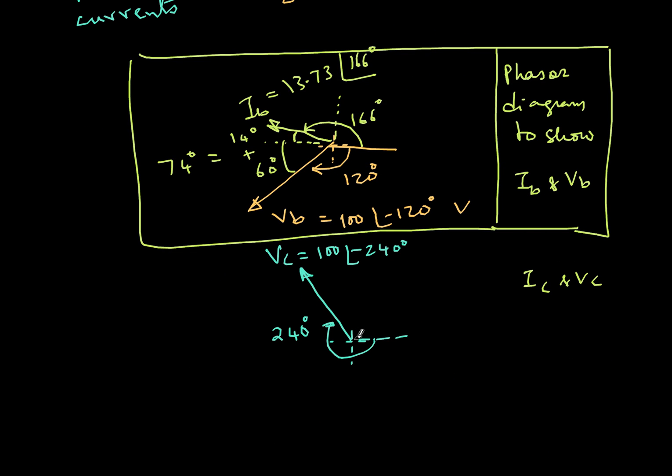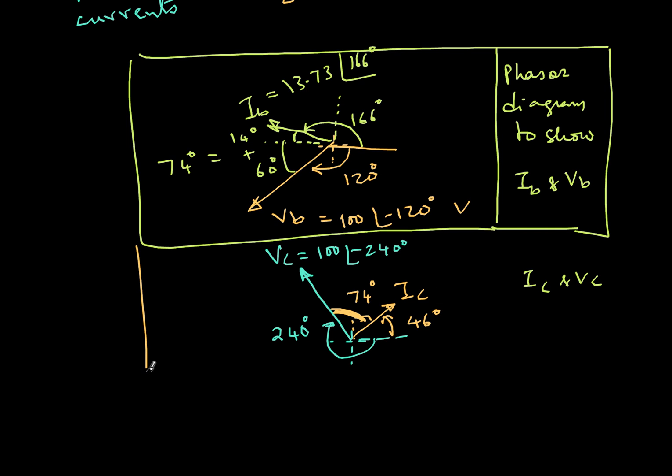So it is like this. This is exactly half, because this is 90 degrees, so almost half. So this angle is 46 degrees. Therefore this angle will be how much? Total will be 90, so 90 minus 46, or you can do another way to find the phase difference. This total angle is 120, and 120 minus 46 will be 74 degrees. That is what we are interested in, to know the phase difference between VC and IC.